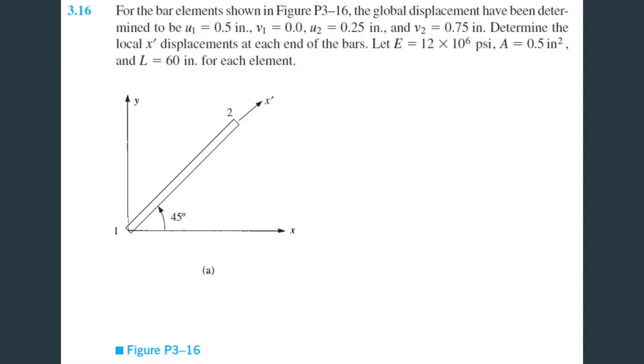And they also give us the properties of the material, but we're not going to need them, E, A, and L, because we're just transforming from global to local. I don't know why they give them, but it kind of makes sense. If you're going to go from global to local, you have distances U1, U2, V1, V2, and you just want the U1 prime, U2 prime. So it's from inches to inches. There's no reason why you should use a stiffness matrix right now. So let's go ahead and get started.